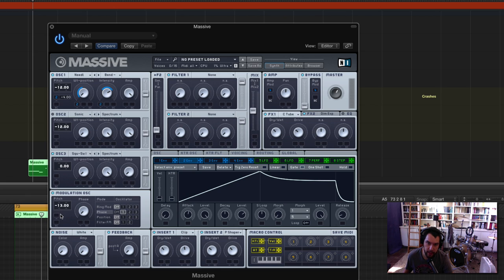Same kind of bass trick. You just throw phase modulation on. There you go. I don't know what I'm doing there. This should go. Yeah. Always want your modulation oscillator to follow your oscillation pitch. I think I did that in my last video because things get pretty wonky when this is not following that. So just try not doing it. Might sound better.